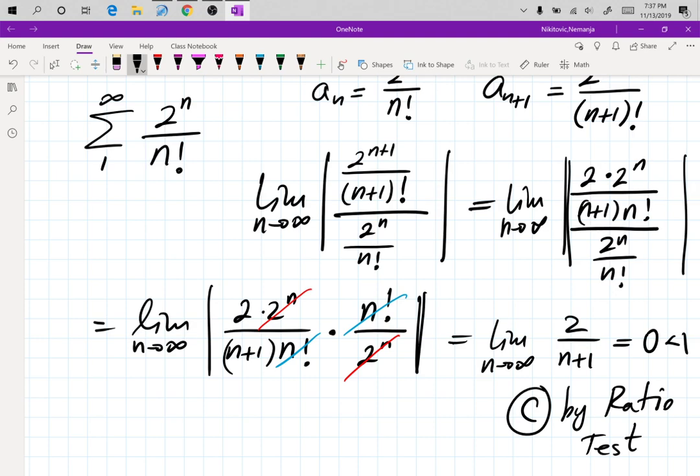The ratio test says when it's less than 1, the series converges by the ratio test. Does this make sense? Yes? On the test, if you just say converges by ratio test, you'll get 6 points. I see 0 less than 1, everything is cool, got it. If you want to write the full sentence, I'll like you better, but the trick is I already see 0 less than 1. You're writing converges by ratio test. I know that you know which test you used. I know that you showed the conditions of convergence, right? So it's full credit.